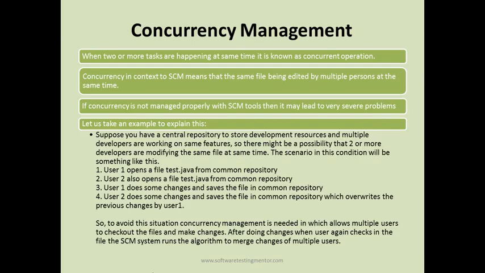So the changes made by both the users are there in the final checked-in file. So that's what concurrency management is in software configuration management tools, and it is a very basic and very important feature of any software configuration management tool. The other feature is version control. That is also very important and very basic for software configuration management.